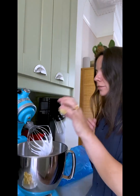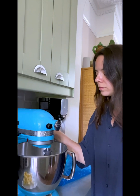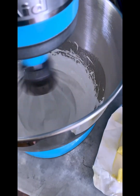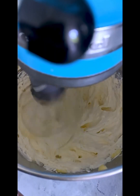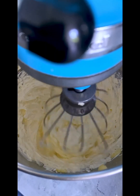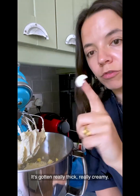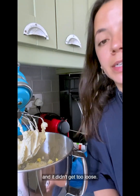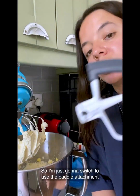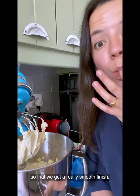So, first piece. Now I've incorporated all of the butter. It's gone really thick, really creamy. It didn't split, it didn't need to be put into the fridge, and it didn't get too loose. So I'm just gonna switch to use the paddle attachment, or you could just do this by hand with a silicone spatula, just to beat out any air bubbles so that we get a really smooth finish.